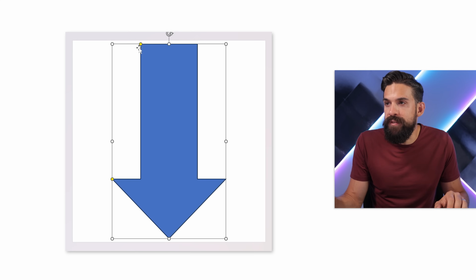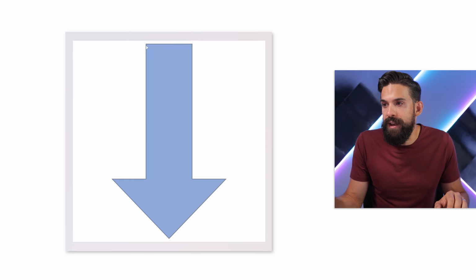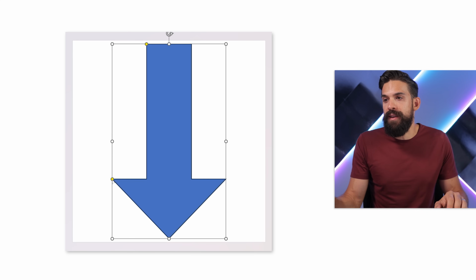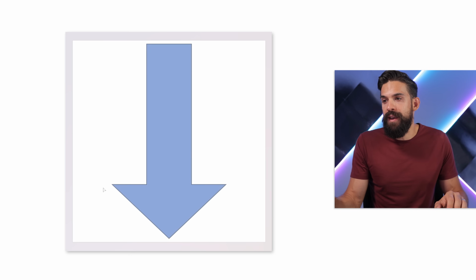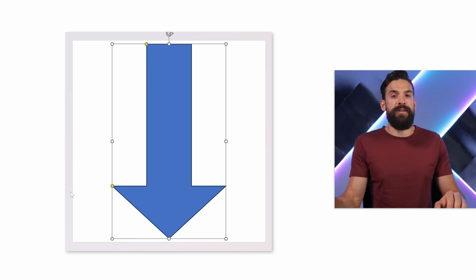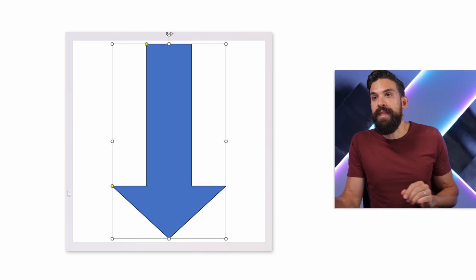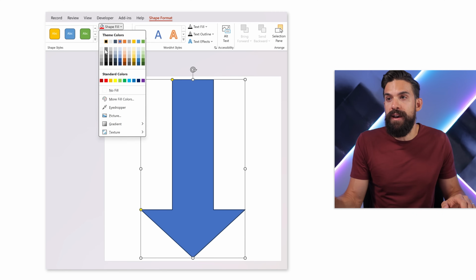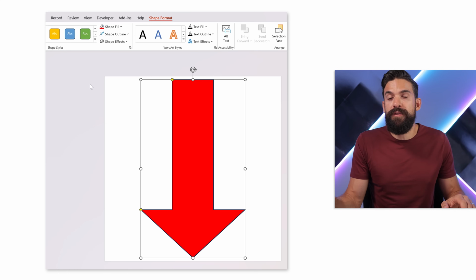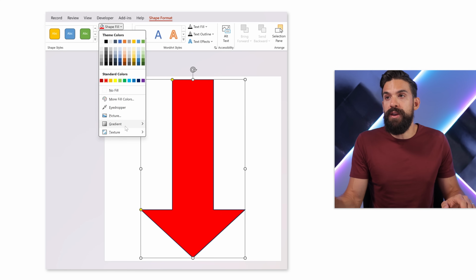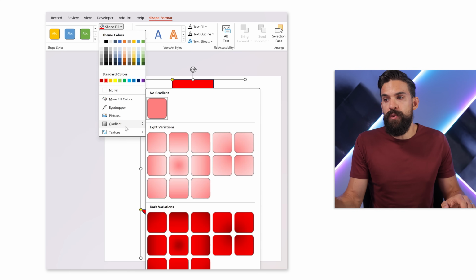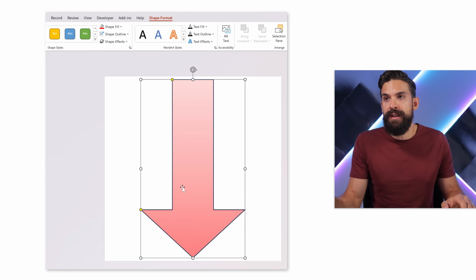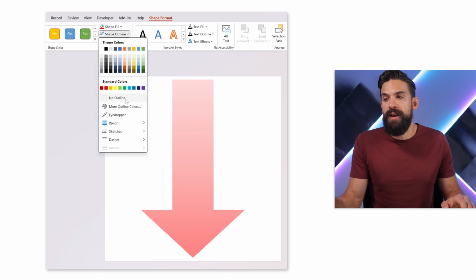And we can also play around with these yellow handles to make it less wide. And here we have another one. All right. And you make it exactly like you want it to be. Okay. Now, once you have done that, then also, of course, choose a nice color. In this case, I would like to have red, or maybe you want to have a gradient fill, right? So to do that, we can go here also to shape fill. And then here we can select that we want to have a gradient, for example, like this, and no outline.